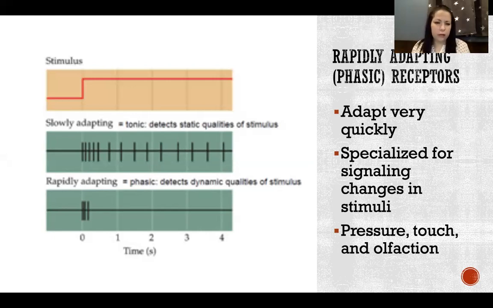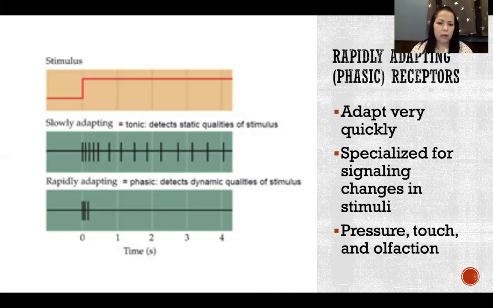Now you adjust to that smell. You stay in the house and you adjust to that smell. And that adjustment is because the rapidly adapting receptors stop sending the signals. They'll still send a signal every so often, but it's way more spaced out. It's sort of like the brain is still keeping tabs on that stimulus and what's going on, but it's way more spaced out.